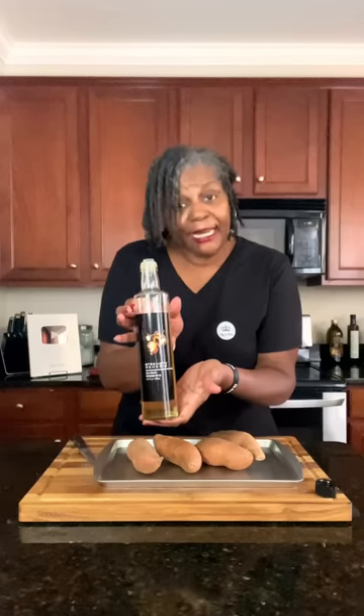The first thing we're going to do is roast our potatoes. I've already cleaned and washed them off, and I've got my oven preheated. I'm going to take a little macadamia nut oil — you can use olive oil, vegetable oil, coconut oil, any oil you want — and rub the skins down so they won't dry out in the oven. I'm using macadamia nut oil because it's my favorite cooking oil. Just rub it in your hands, make sure your hands are perfectly clean, then rub your potatoes down with it.